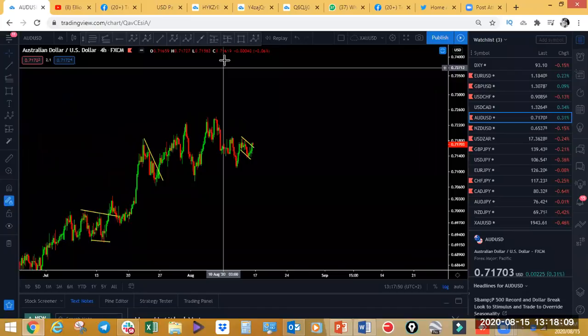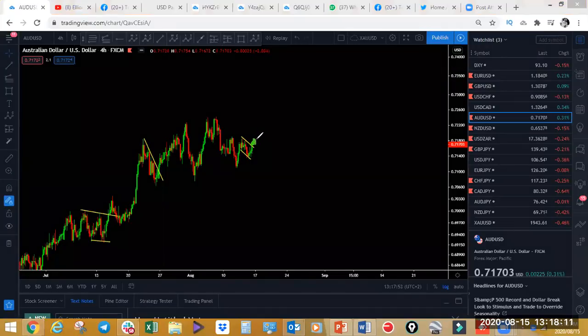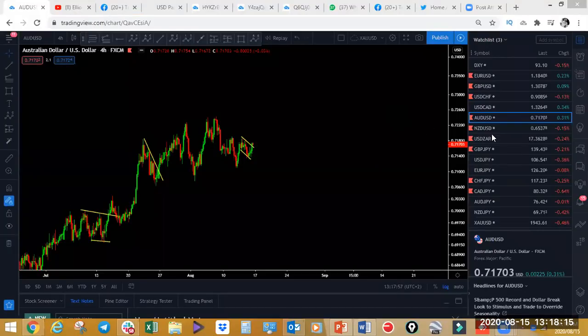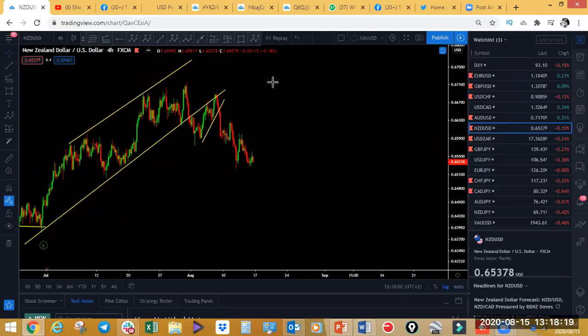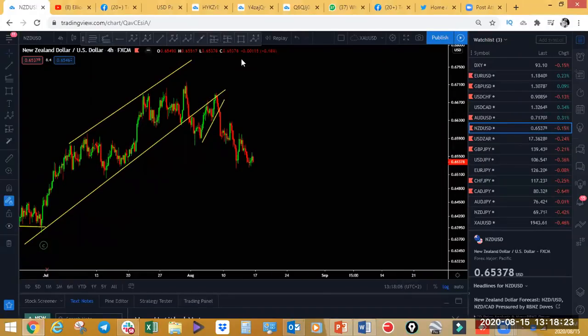So the 4-hour is showing us continuation to the upside. This is not just going to break out straight like that. We expect a bit of a pullback on the 1-hour and continuation to the upside. That is AUDNZD. New Zealand is weak this coming week. In the next coming session, expect a weaker New Zealand. That's why you see the other pairs have pushed a little higher. Euro US dollar has pushed up a bit, pound US dollar has pushed up a bit, but New Zealand is making this 3-wave structure.